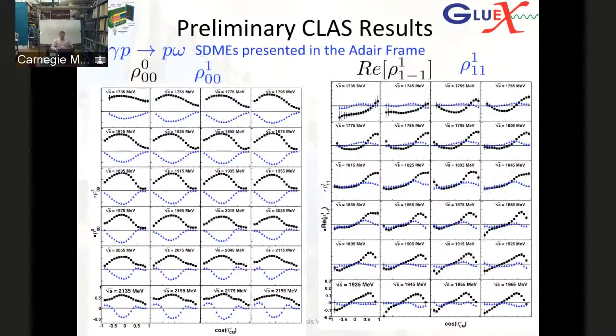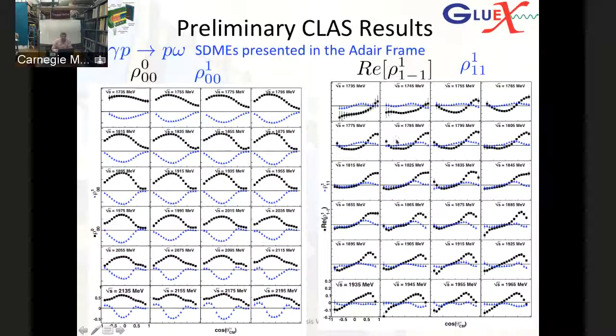And then these are some preliminary CLAS results on a couple of these spin density matrix elements. If you go back to what Volker showed on Monday of this week, on this plot I have the rho 0,0,0 and the rho 1,0,0 elements. The 0,0's are in black. The black ones are published. The blue ones are the rho 1s. There are some interesting features here as you go from root s of 1735 up to 2195. There are certain regions where they appear to be mirror reflections of each other, and that's telling you something about the production mechanism.